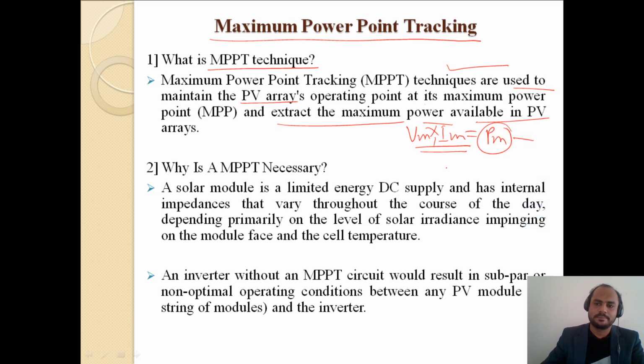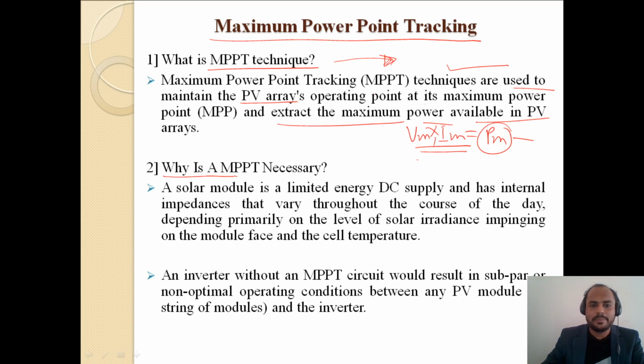Let's say if I want to track the particular solar panel, at that time we require either the power optimizer or the micro inverter. In the micro inverter, individual MPPT has been fixed, or the individual MPPT algorithm has been fixed per module, per micro inverter. So in that case also we are getting the maximum amount of power or the energy yield at the end of the day, we can say.